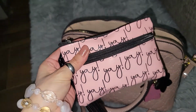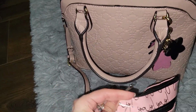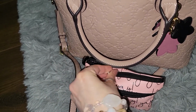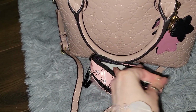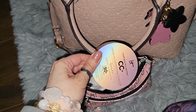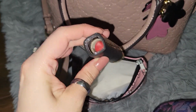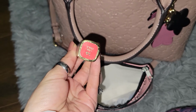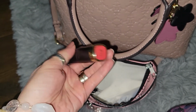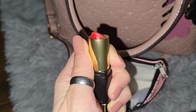This pouch is from Dollar Tree. And I did like bags that have the dual zipper like this one. Here I have my compact mirror. My Milani lipstick is still the same one as last time. Still using that. The color 16, I Am Fierce. And that is what it looks like.